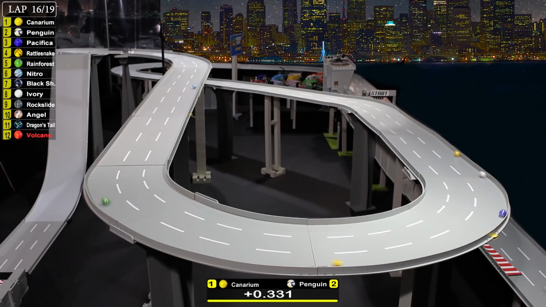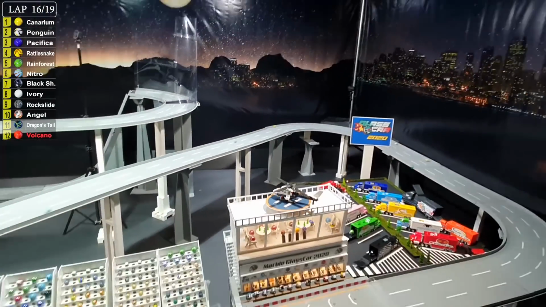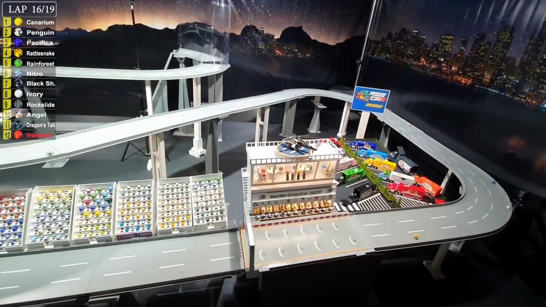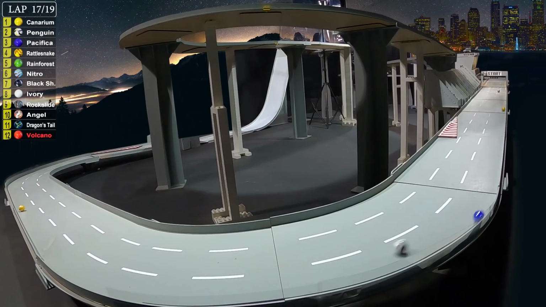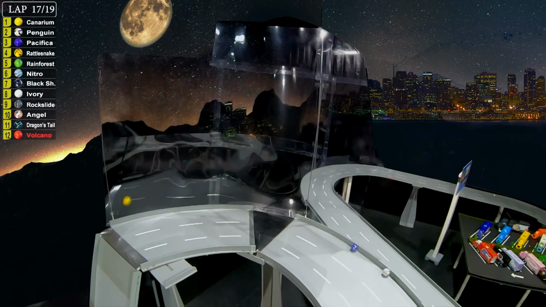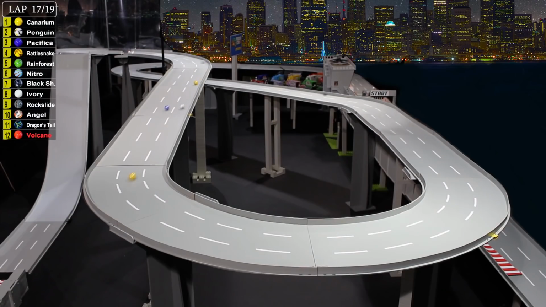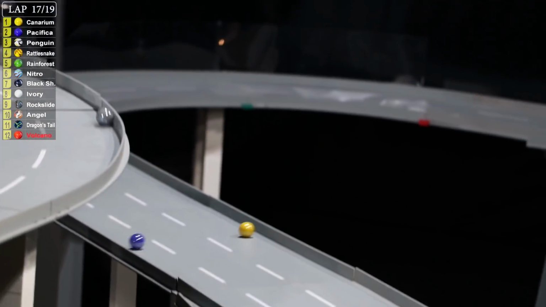It's Dragon's Tail that's dropped all the way back. Angel struggling yet again, and Canarium still holding the lead. Pacifica trying to get back in this one. Pacifica actually now is closer to second than second is to first. Penguin starting to let this one slip away a little bit. Canarium, there's only a couple more laps left in this race, and if you don't hurry, Canarium might run away with it. And actually, just as I said that, here we go, Pacifica making a move.